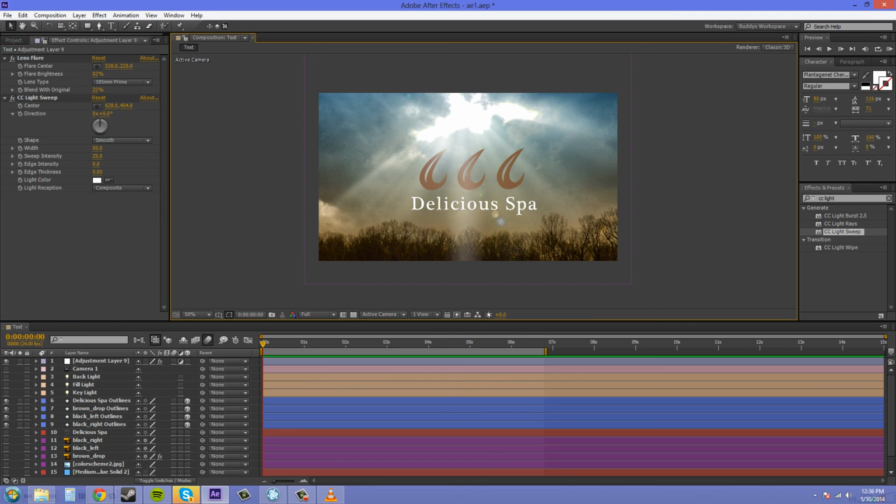We'll put this onto composite so it looks like the other ones. And we have added another beam, and then we've added a little bit more effect with our lens flare here. So this is what it looked like before, and this is what it looks like now. So that's how you can add a little bit more effect with other lighting effects.